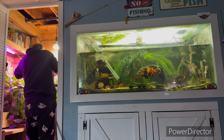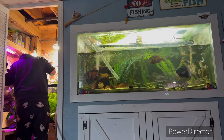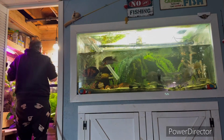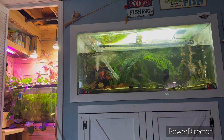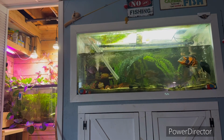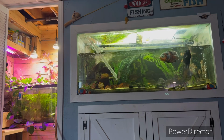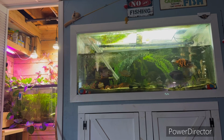But anyway, this is where I trim the Black Widow a little bit if it needs to, and the pothos. If I have any other plants, I can throw them in the 30-gallon if I want, which I have done. Pretty soon I'm just going to be giving plants away. That's pretty cool. So we'll see what happens with that.